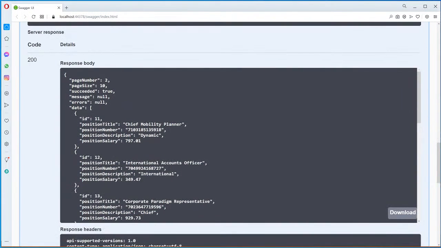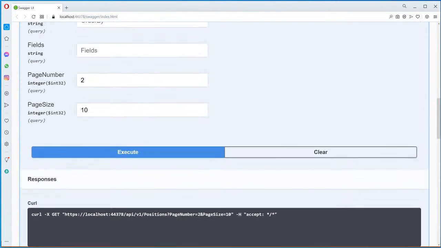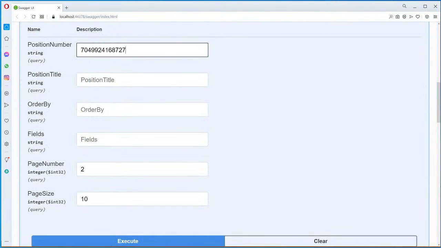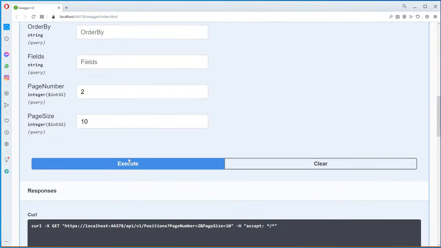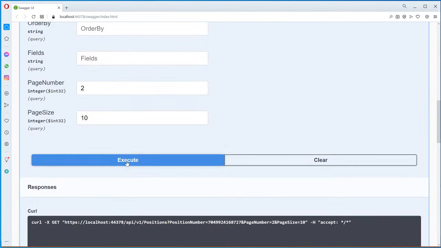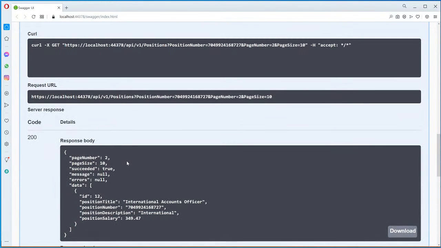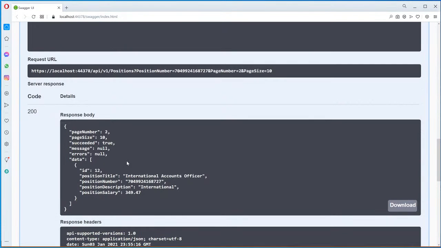And now the ID starts from 11, 12, 13, etc. Let's search for a position number. Click on Execute. So in the JSON response now, there's only one row coming back.